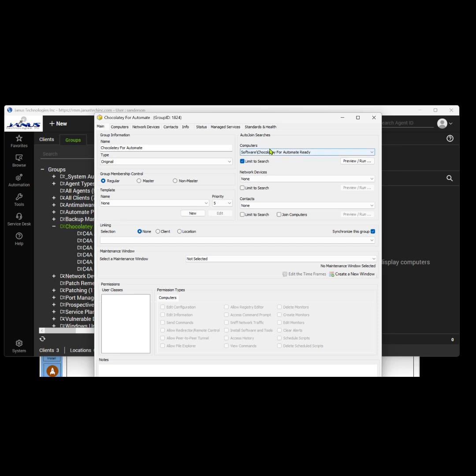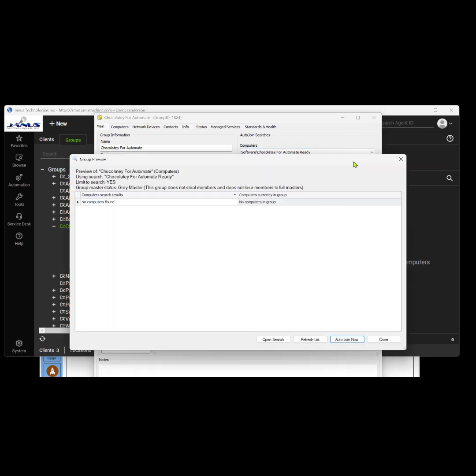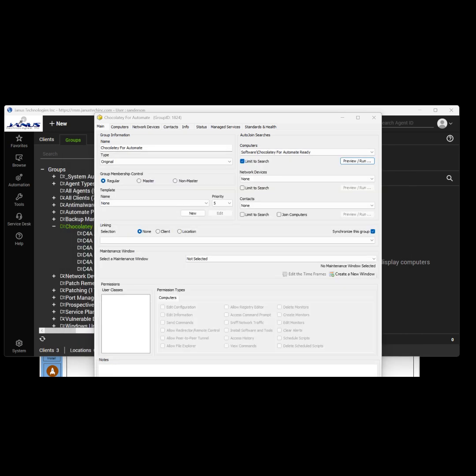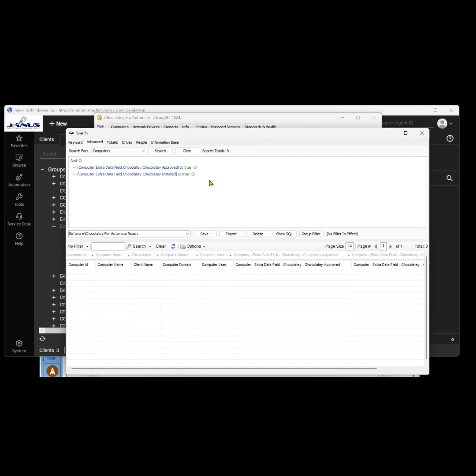We use groups, searches, and scripts to perform a task. The agent will join different groups as it performs different functions. An example of this shown here, there are no agents available in the main group. This is because our agents have not completed the functions required to join the main group yet. We can see this by opening the search and looking at what the search is looking for. In this case, our search is looking for agents to be enabled and Chocolatey to be installed. This tells us that our agents are still at the installed Chocolatey phase.